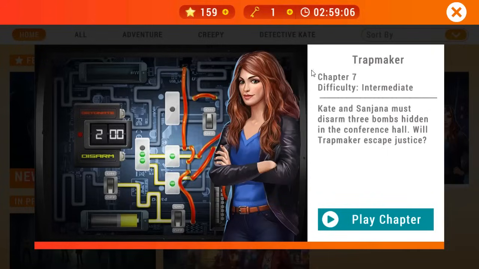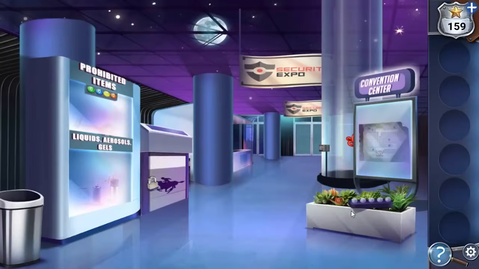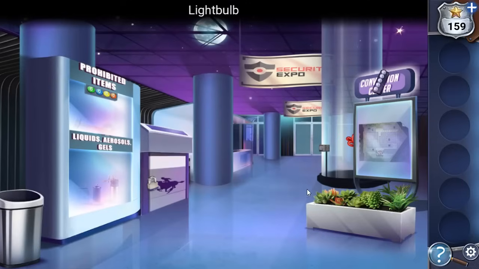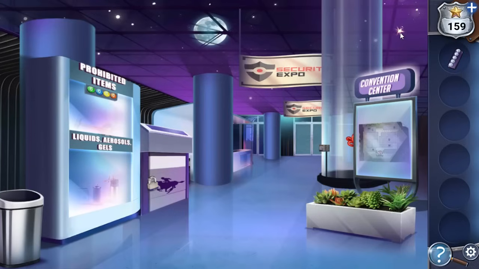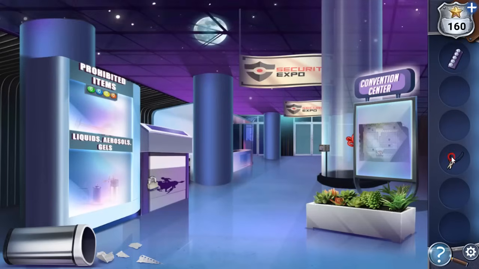And we are playing Adventure Escape Mysteries, Trapmaker Chapter 7. Let's start. So we are inside the building, and our task here in total is to find and disarm 3 bombs. So first we've got the light bulbs. Here's the sparkle to take. Also in the trash bin we can find the cutters to cut this wire and open this panel.